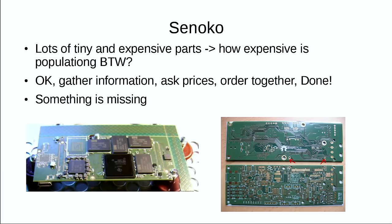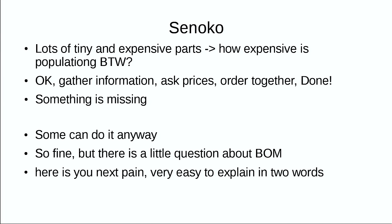Because if you populate a board, you do it like the one on the left side. There are small pieces, I stole that from the Pandora forum. You see something that looks like it's broken off after producing, and that is how they adjust the boards. There are the signs, the board is here, and then the machine can know where the actual component is to be placed. But that was already missing. Some of the companies said, yeah, no problem, we can do it anyway, it's a bit more complicated. With every piece of information, of course, you communicate to the producer and go back to the community, saying, well, I heard that and that, and it might be a bit more expensive.